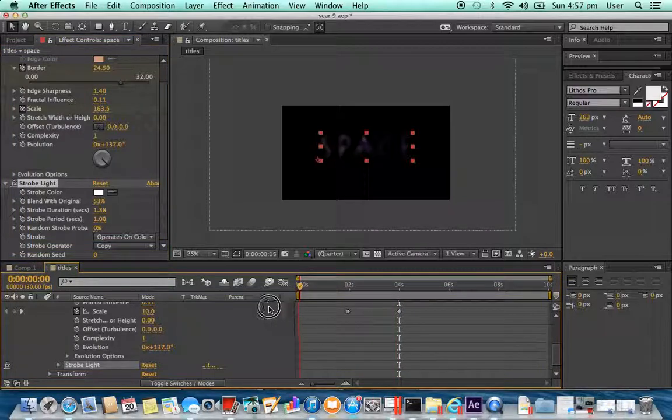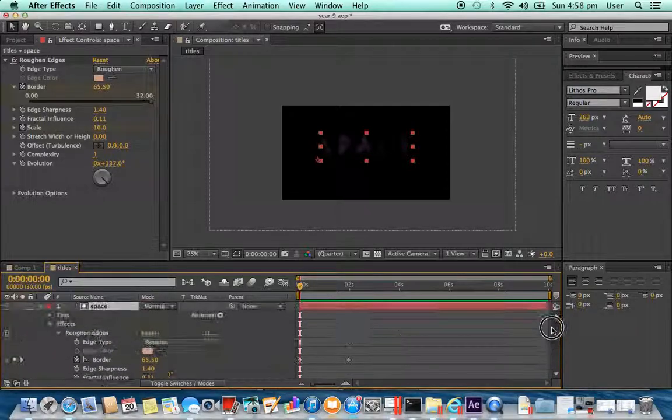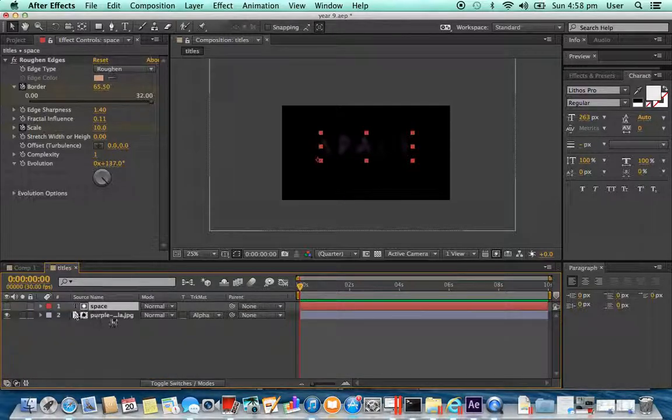Now I don't think a lighting effect is going to work here, and I can't tell you why, but it just looks that way. So what we can do instead is take this over to our original composition and put some effects like glow and strobe light on it there instead. But for right now, I'm pretty happy with that. So what we need to do to get it over is we need to close all this off. So I'm going to scroll up, hit that little arrow to bring it to the right.